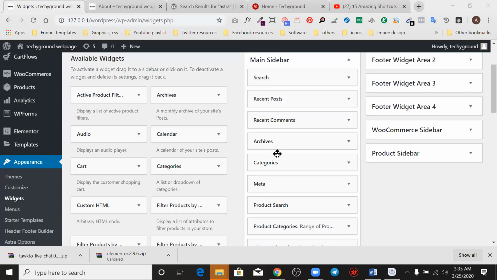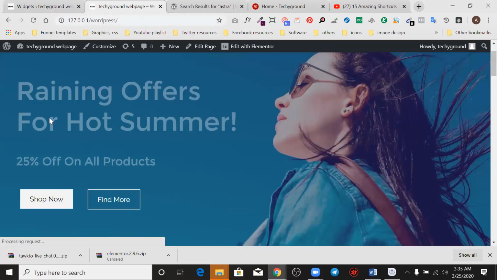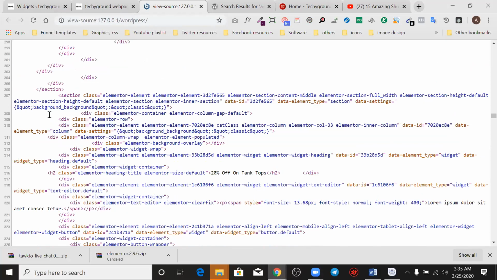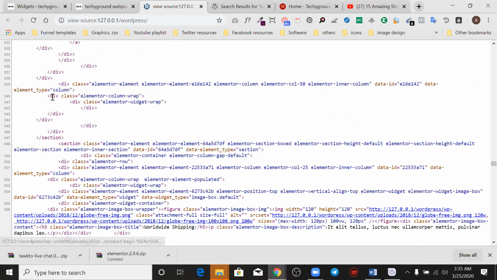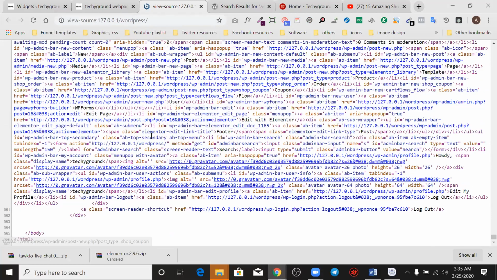On Bitnami, is it possible to view a website's source code, maybe HTML or PHP? You can view the code of any website. Just press Ctrl U and it will show you. Ctrl U will view the page source. So that's the code. So that's the source for that.